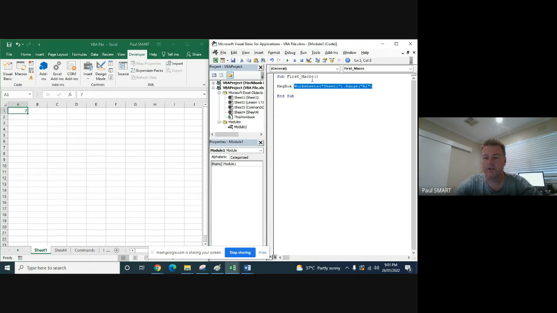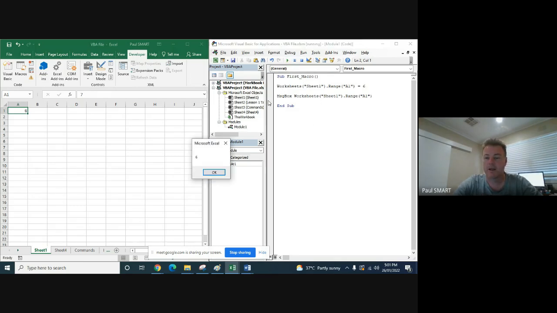So if we want to put in a second line of code, and I'm always lazy, so I always copy code, let's say we want to give it a value. You'll notice that when I put in a text value, I had to put in quotation marks. If I just put in a numeric value, I don't have to. I can just put in the value 6 or whatever and push play.